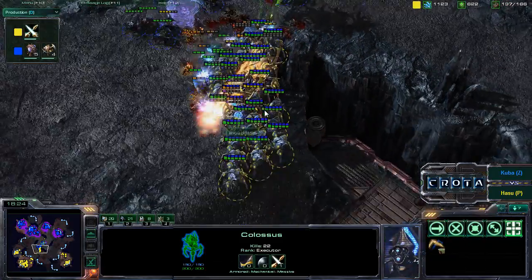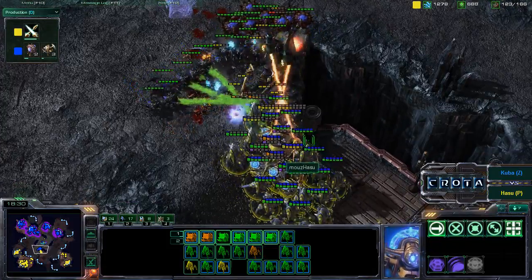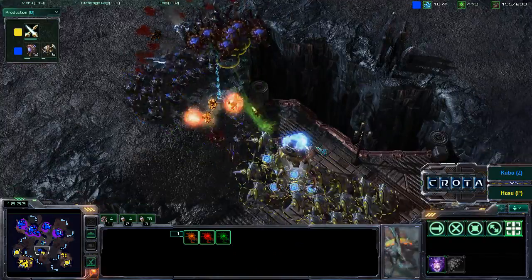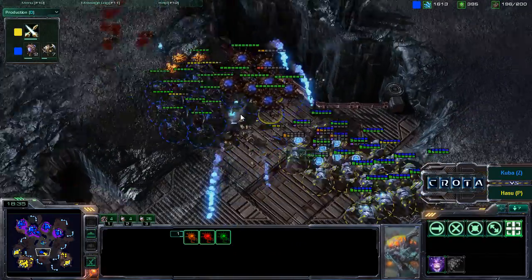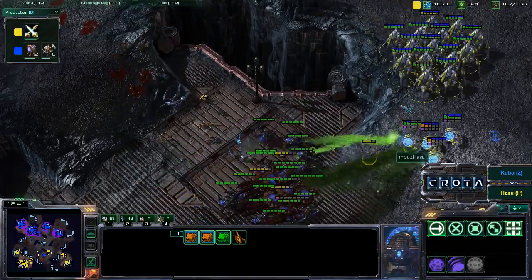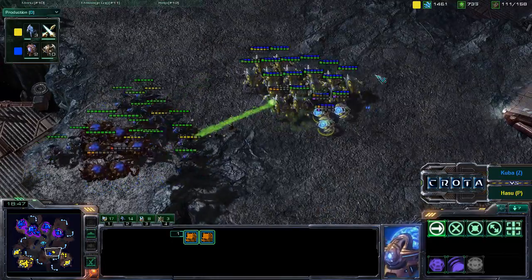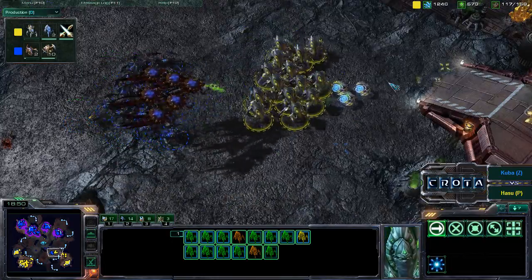You can continue to see that Hasu is being very, very careful with this Stalker Colossus ball, but there are so many Corruptors in the air that the Corruptors are now just simply going after those Colossi first, and now we see a lot of Stalkers continuing to fight, blinking away, just sacrificing many of those sentries, and now those Stalkers are trying to run away, trying to get some damage.